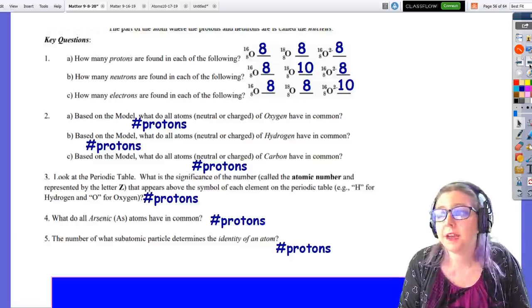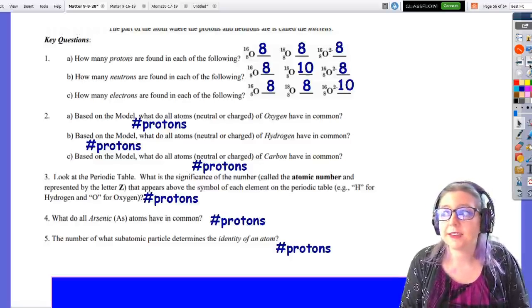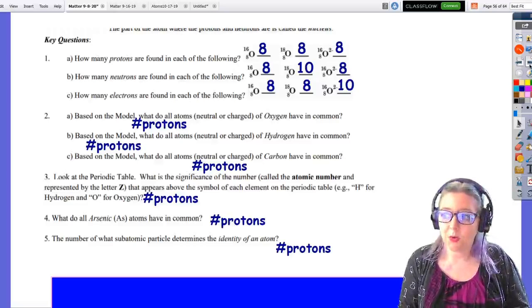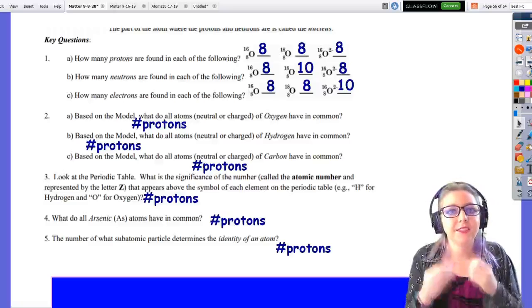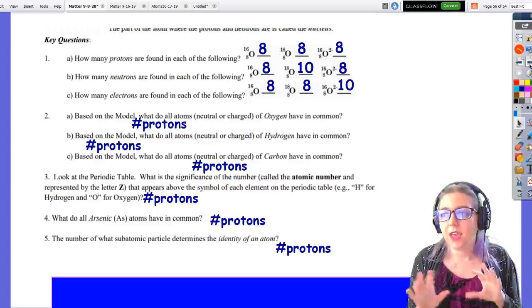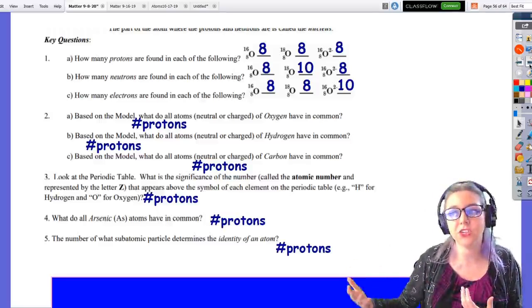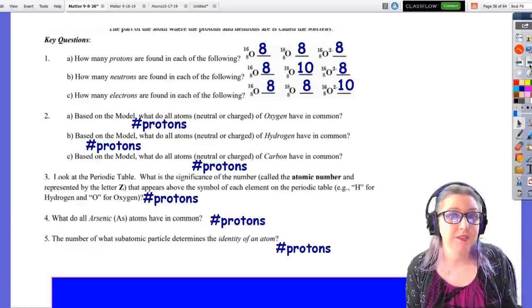And then you were asked how many electrons were in each of those 3 oxygens from task 1. And that was 8, 8, and 10. So one of the things we really like about POGILs is there's a central idea that it's trying to make sure you understand how everything revolves around some big central ideas. So we tend to ask you a lot of questions that all have the same answers.